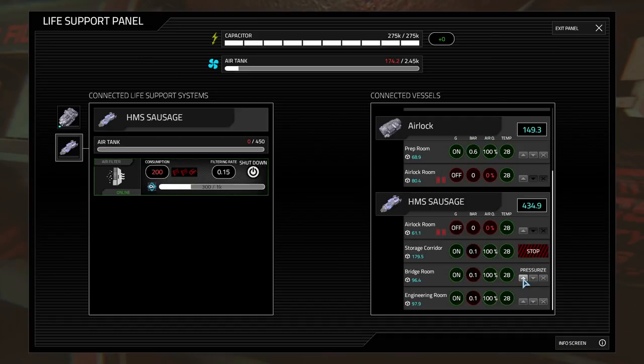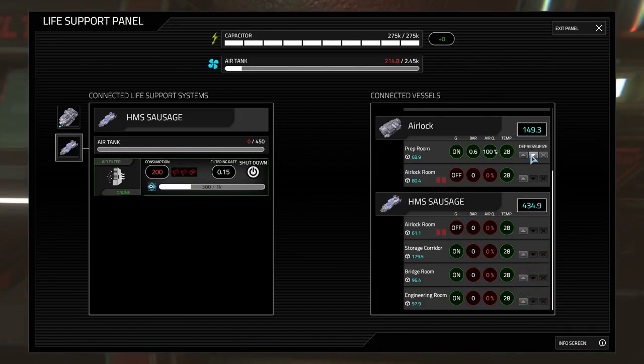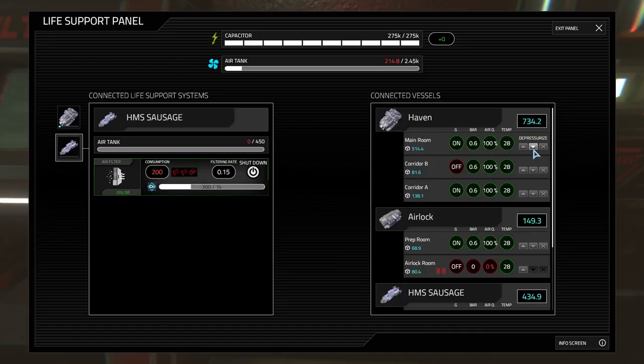Because these are all open, it should, in theory, do. We'll try and do them all at the same time. How do I get more air into here then? I thought it was supposed to come across from the ship. Hang on. Right. What I'll do. There we go. I'm stealing air from my ship, from my base now.